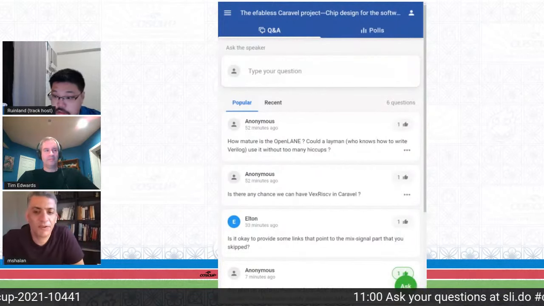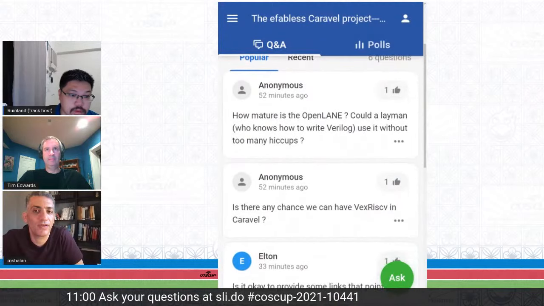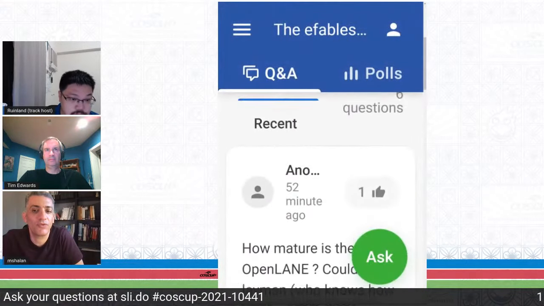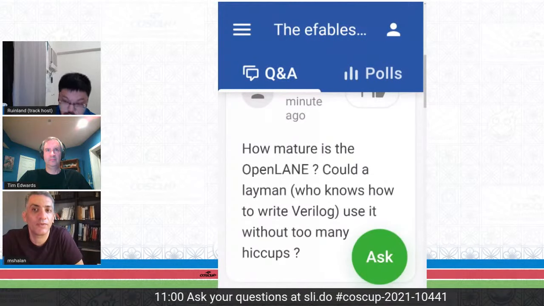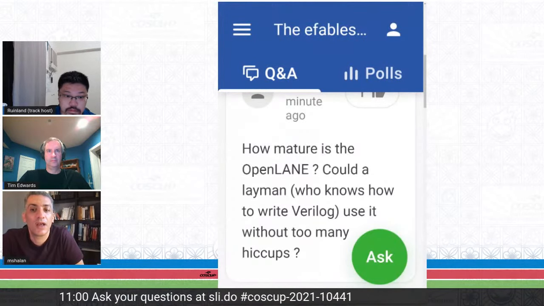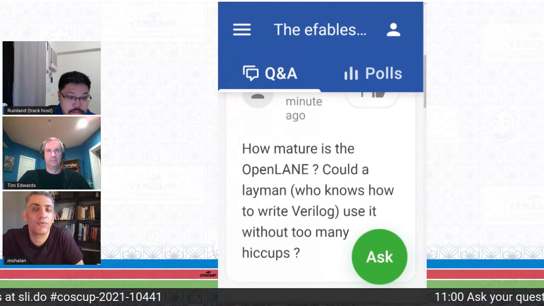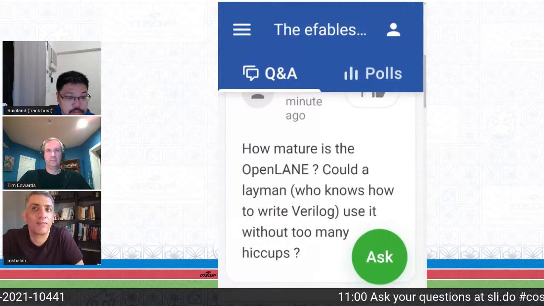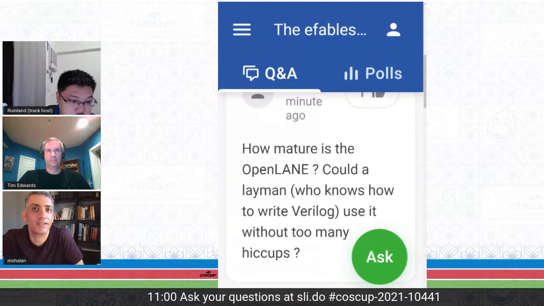Well, it's pretty mature in the sense that we used it first to tape out the Strive family of SoCs, and then OpenLane was used by more than 100 designs for the first OpenMPW and the second OpenMPW runs. And I can tell you that many designs were submitted by individuals who are not ASIC designers.